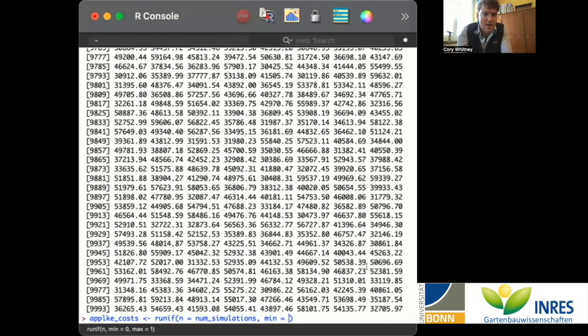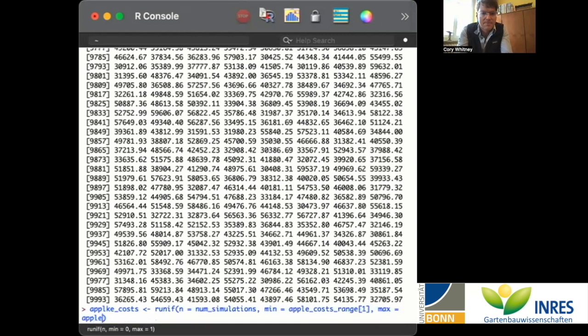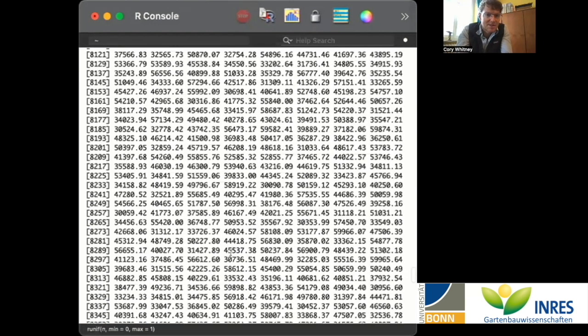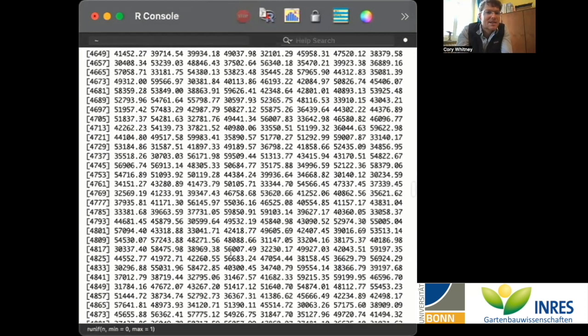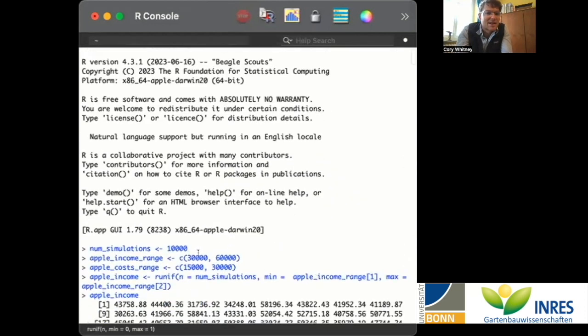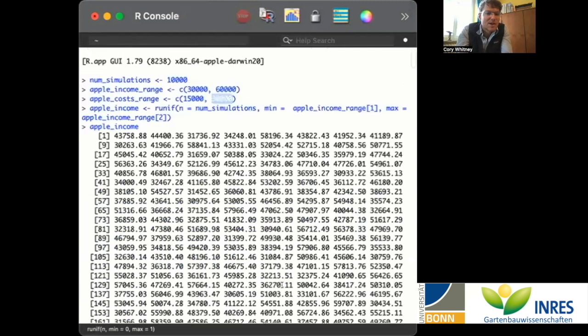remember we wrote that before, Apple cost range. So that's probably going to show up here if I do this Apple cost range, and I want, once again, the first value. And my max is going to be the Apple cost range and the second value, which if we look back above at this giant pile of numbers from our 10,000 model results, I don't know if it goes that high, then we can find again that the Apple cost range went from 15,000 to 30,000. So those are the two values we're using here.